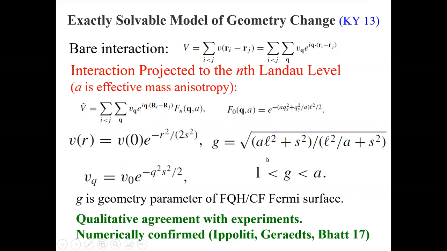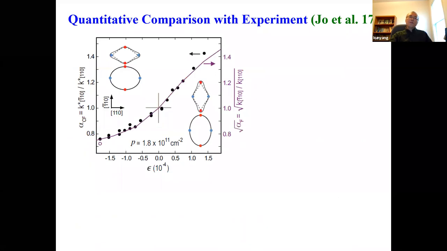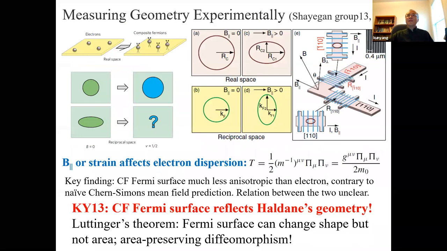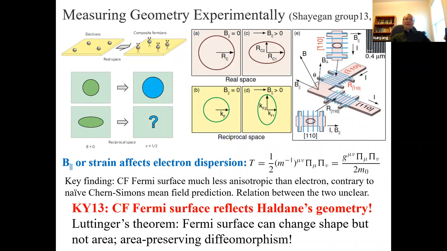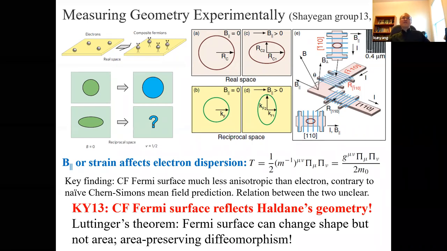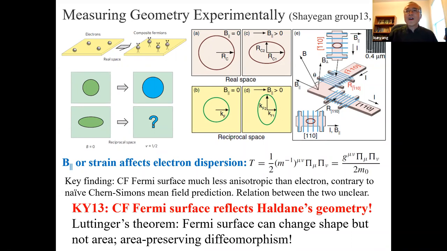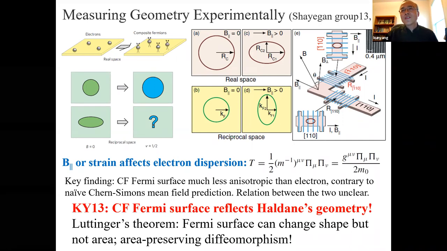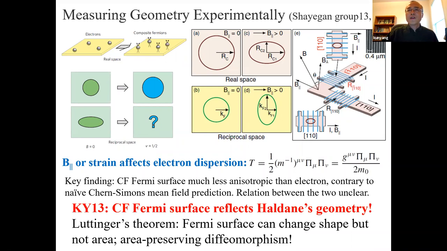So in the next slide, how do you calculate the alpha CF? Right. This is of course the experimental aspect I skipped. As I said, the momentum space Fermi surface is related to real space by a 90 degree rotation. So the anisotropy of the Fermi surface gives rise to anisotropic cyclotron orbits for the composite fermions. That anisotropy can be detected by looking for resonances in these graded samples. When you have a resonance, you see some special features in the resistance. I didn't explain that aspect, but this is a very well developed experimental method, originally used to detect the existence of composite fermions in the first place, which I tried to illustrate using the picture on the right hand side. I see, thank you. Yeah. Mm-hmm.